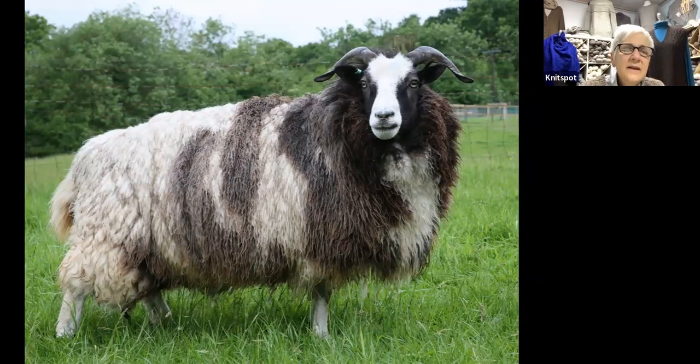And this is the animal in its full fleece. So just before being shorn, you can see how long the fiber is. It's not a long wool, it's a medium length wool. But one of the interesting things that you can also see, even in this fleece, is that the white fleece has a different overall texture, and it grows at a different rate than the dark fleece. So the fleece will often have a quilted look, where the dark fleece, being springier, a little coarser and with more body, will puff out from the rest of the white fleece and give the overall fleece that quilted look.